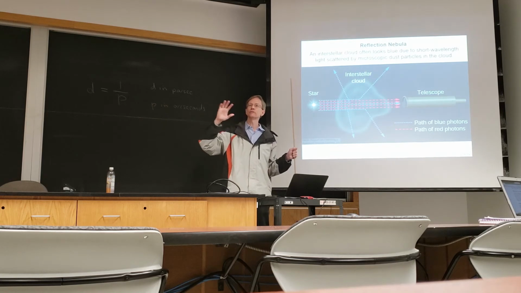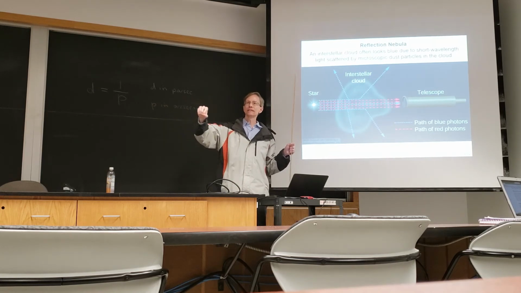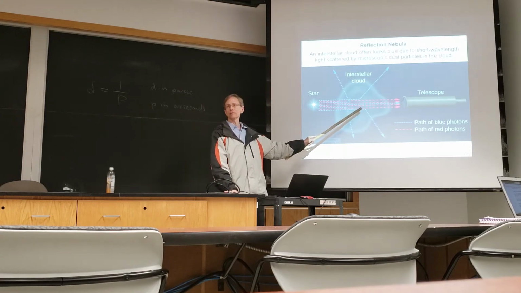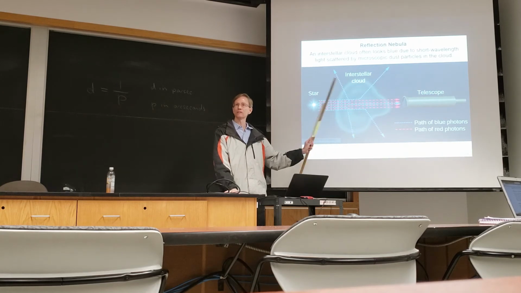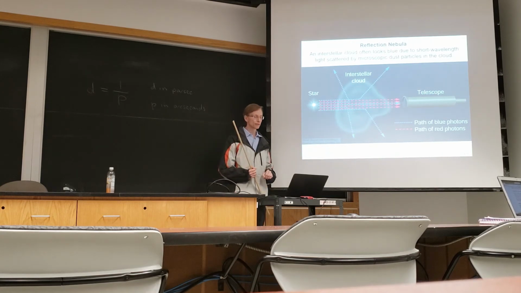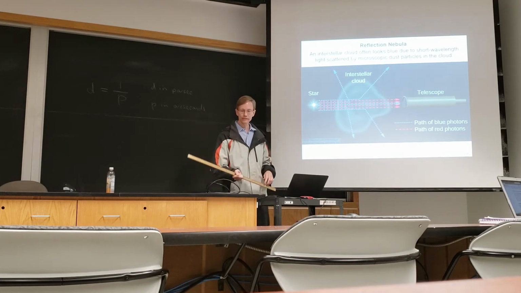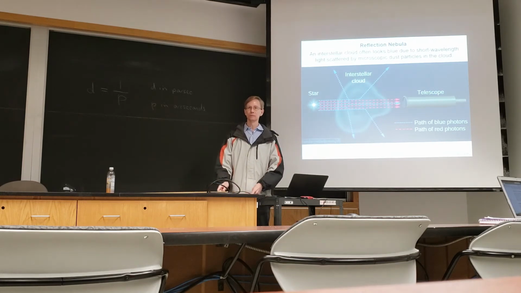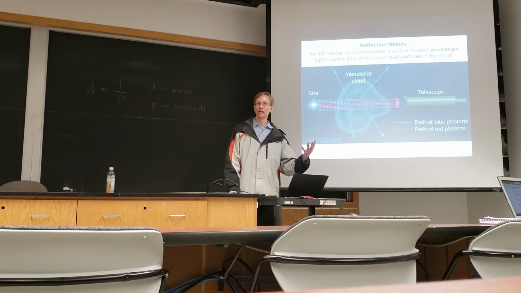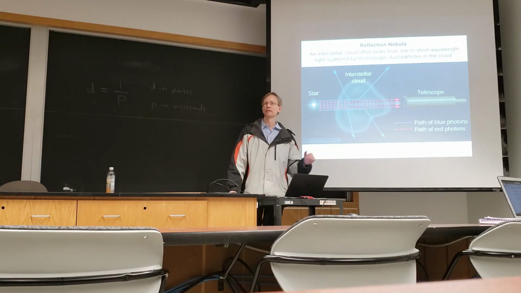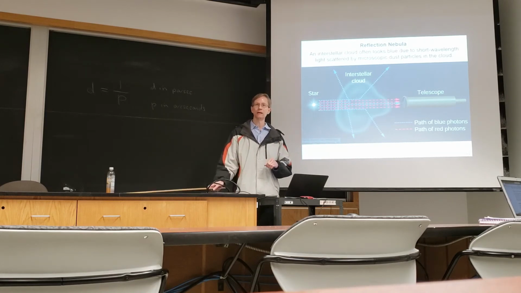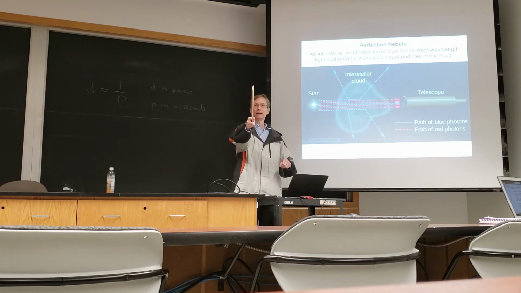But if we see something through the dust, we're seeing light that isn't being scattered, that makes it through the dust. And more of the red light makes it through the dust than the blue light. Or in other words, more longer wavelength photons make it through the dust than shorter wavelength photons. And so things that we see through the dust look redder than they would if the dust wasn't there, simply because a bigger fraction of the longer wavelength photons make it through than shorter wavelength photons is what I meant to say. You're dying to ask another question about that?